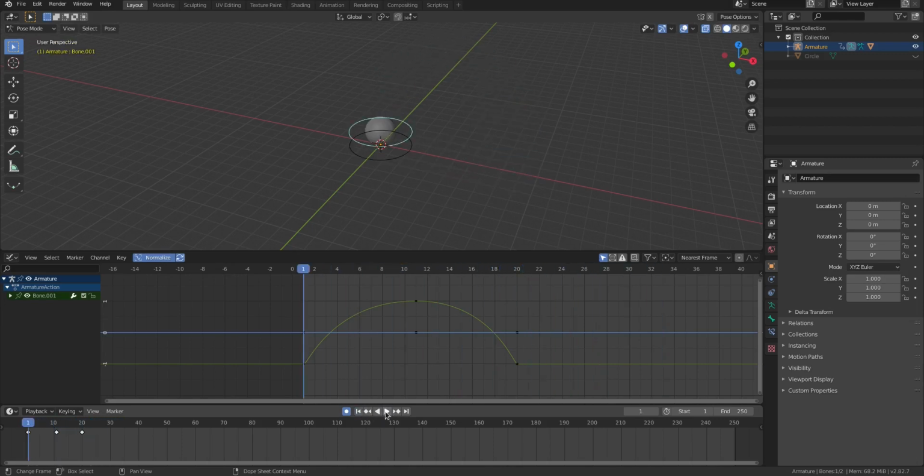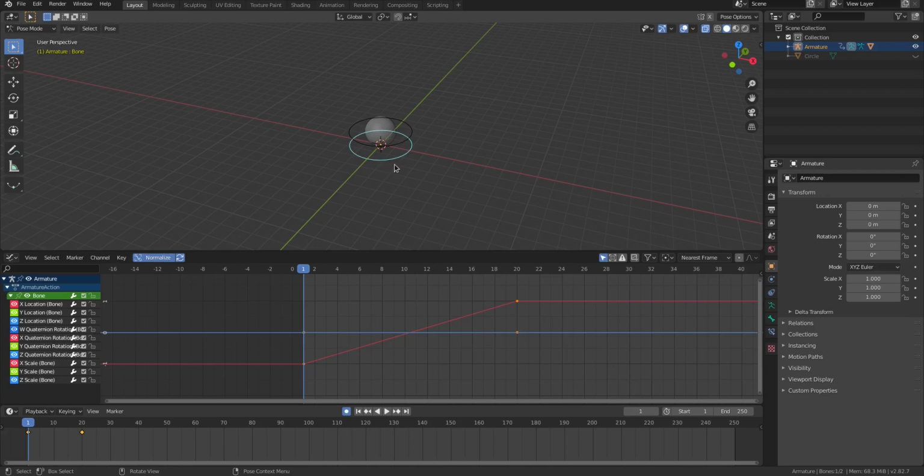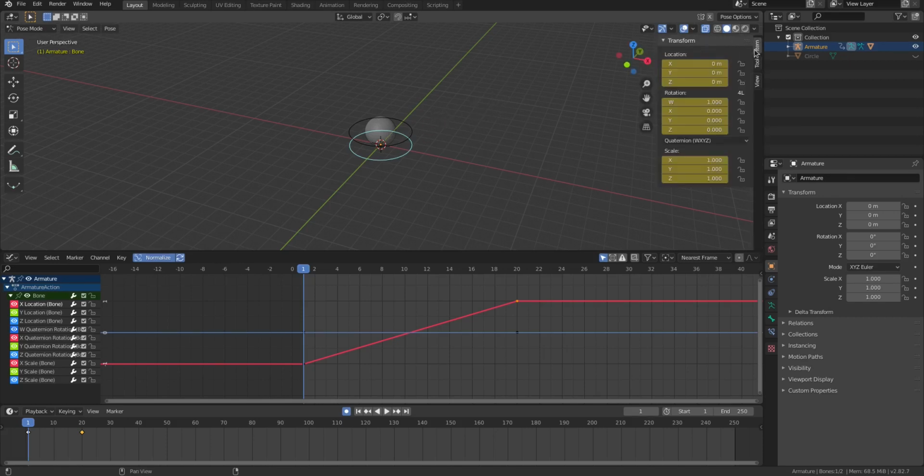So as you can see, I have a single bounce. What I'm going to show right now is how to add infinity to your current animation. So I'll select this controller, I'll select this graph. When my mouse is in the viewport, if I hit N, it shows the tool panel over here.